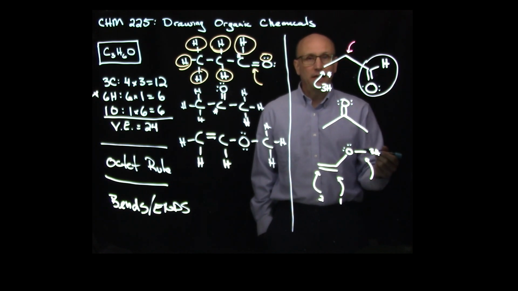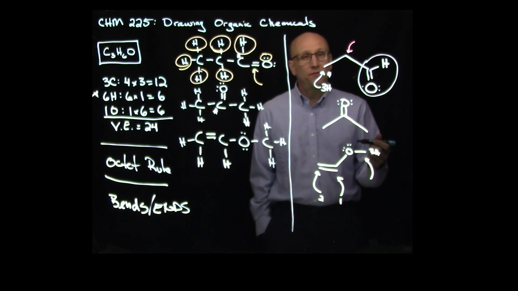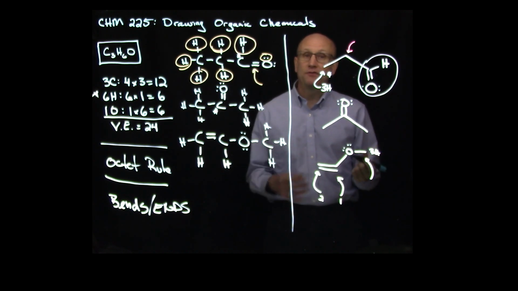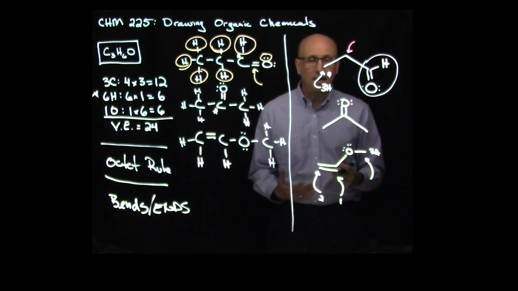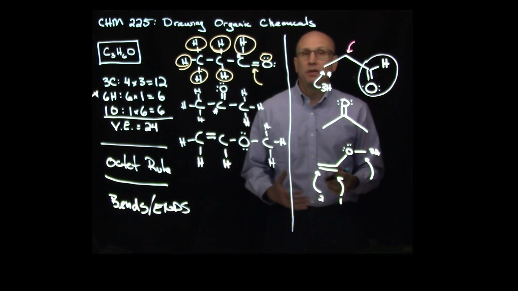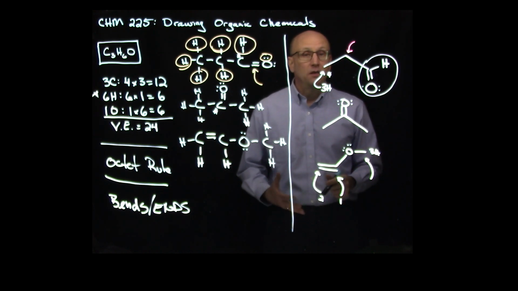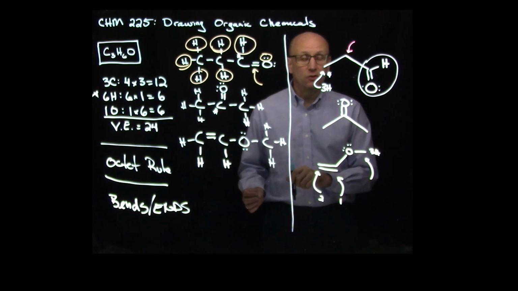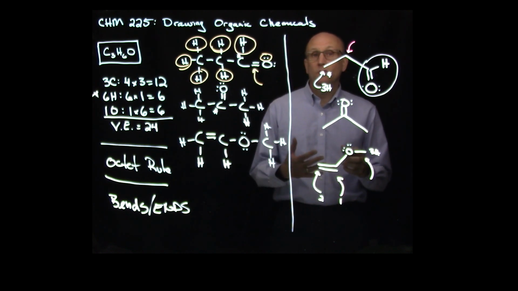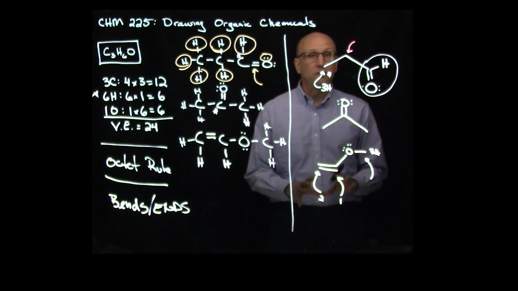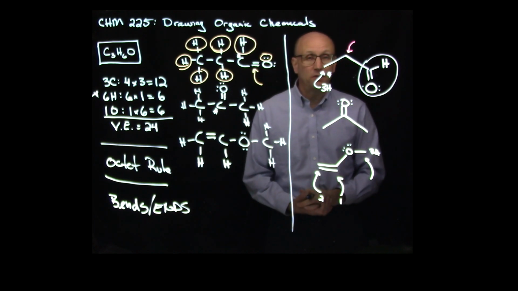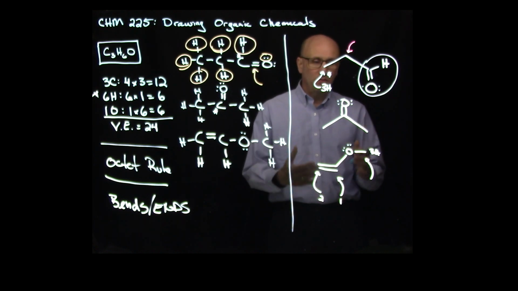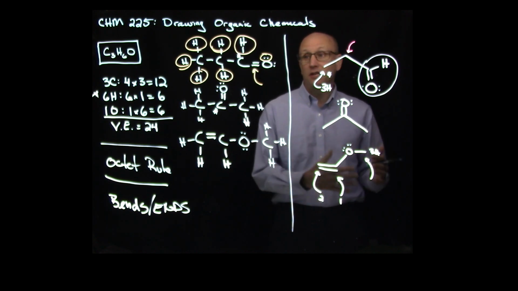These are bond line drawings. There's a lot of information that you have to pull out of these bond line drawings. Concepts such as electronegativity and polarity play a big role in developing reactivity as we go forward, understanding resonance. Resonance is a very important concept in organic chemistry. These molecules all have resonance structures that we're eventually going to draw.